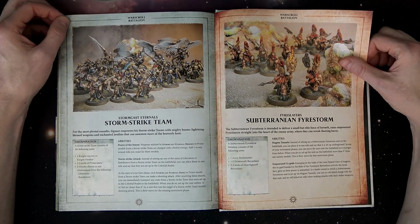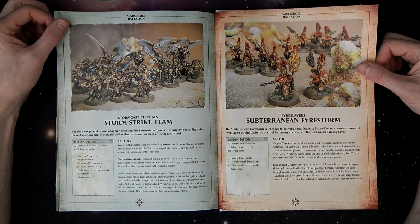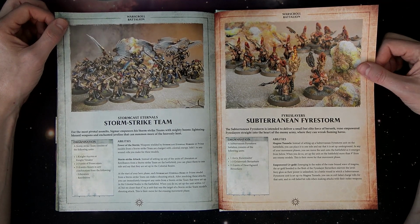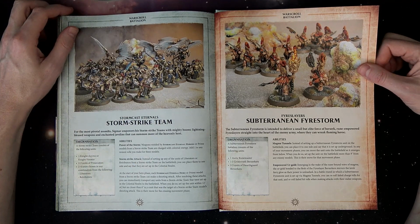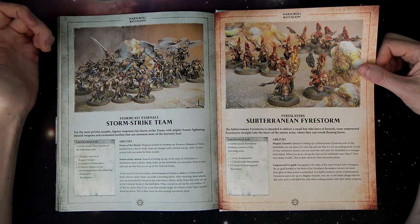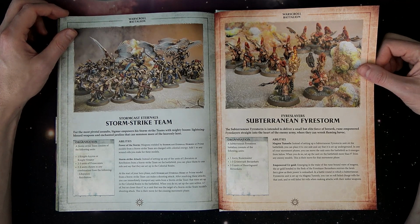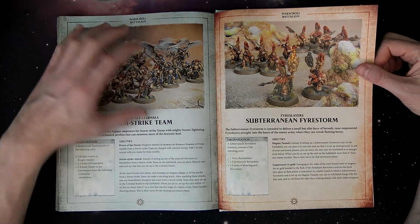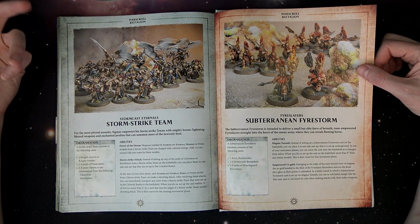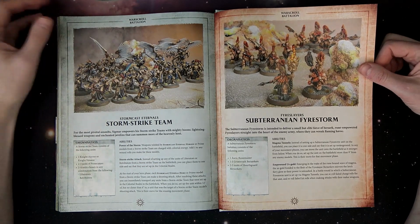Carrying on. Stormcast Eternals Storm Strike team, another great battalion here for the good guys of Age of Sigmar. So you got one Knight-Azyros or a Vexillor, two to three units of Prosecutors, two to four units of Liberators or Retributors, and they actually got some nifty stuff here. Any of the weapons wielded by Stormcast Eternal heroes or prime models from the strike team are charged with celestial energy. Add 1 to any wound rolls you make for these models. So it's basically like that friendly rule that's in this book here, except it's applied here, so it's basically official, competitively or whatever you want to call it.